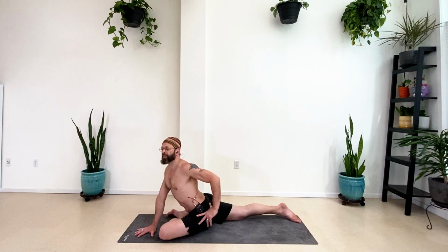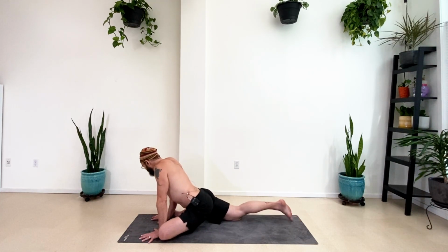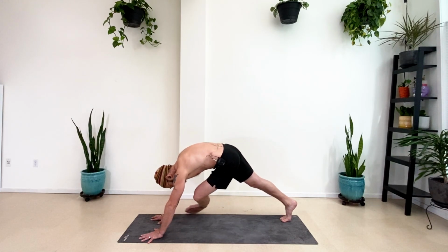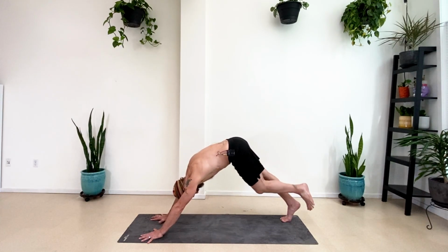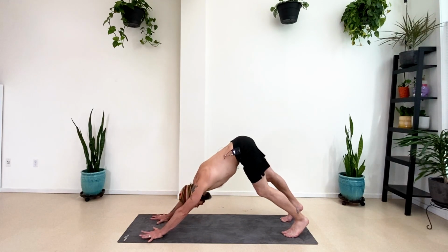All right, and then slowly release. Turn back to center, both hands down. Tuck the toes of your right foot, release your left leg. Take a moment to shake this out. And then once you bring your left foot down, bring both knees to the mat.